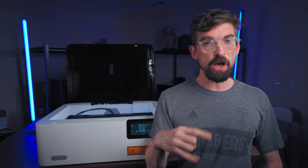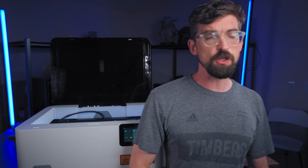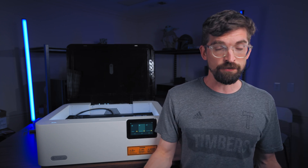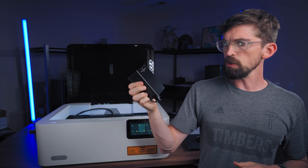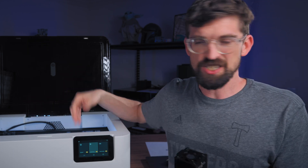They have three — or really four — modules in two categories. First are the lasers: you can get either a 10-watt or a 20-watt; there's a 20-watt on this machine right now. They also have an IR module, which is something a lot of manufacturers are starting to provide — if you're doing anything with metal, that opens you up to engrave it. The 20-watt module has a beefy, solid metal construction with a flexible air tube and a quick-release-ish system on the gantry.